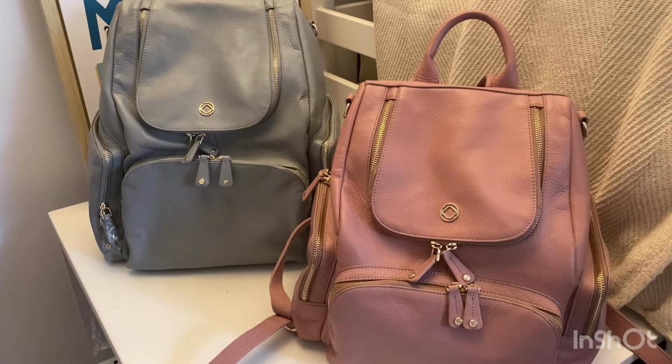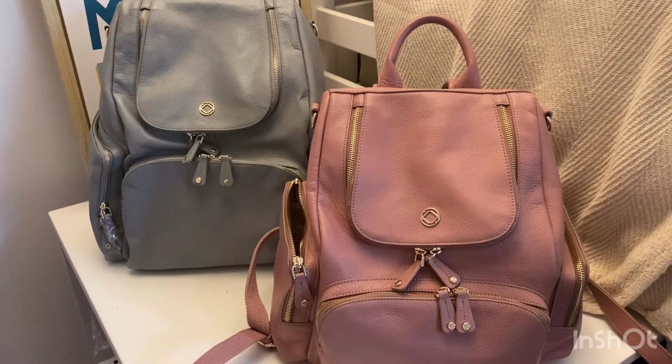I love both sizes. I feel like I need both or want both. I think the midi is super cute. Right now, I do need to pack quite a lot because my kids are still quite young, but I'm still able to make the midi Amber work for me. And I have used the full size Amber for traveling before, and I found it really, really comfortable. I've packed it full, carried it all around with me all day, and I didn't have any problems at all.